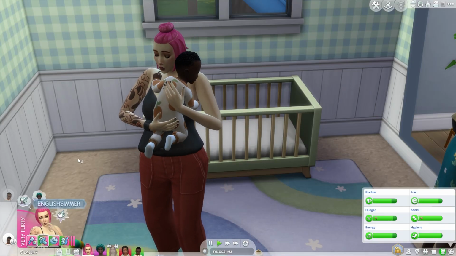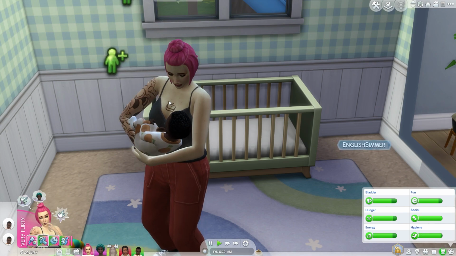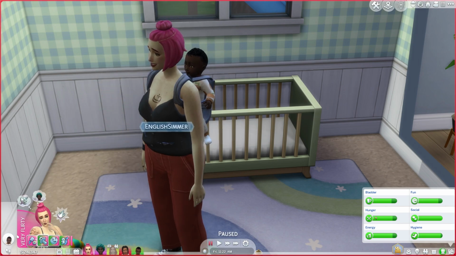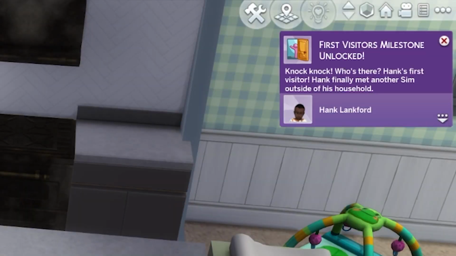I can't remember if you have to be holding the infant in your arms and then click on them to put them in the baby carrier, or if you can just straight up do it from the floor as well. They kind of just do the little jumping motion they do when they change clothes and boom, baby on back. Just reminds me of that Friends episode.